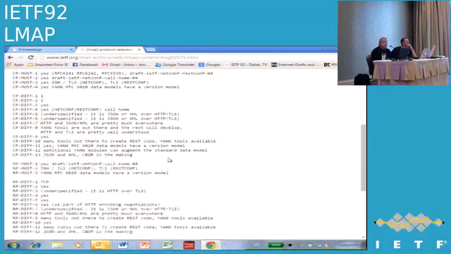Good. We have now 2 items where we start to see the light at the end of the tunnel. So basically we have 2 out of the non-chartered items, and they are quite interesting. One of them is about use cases for collaborative Lmap. It's not new. The other one is actually new, it's a liaison from the IEEE, but basically proposing some possible new work. So let's entertain those 2.